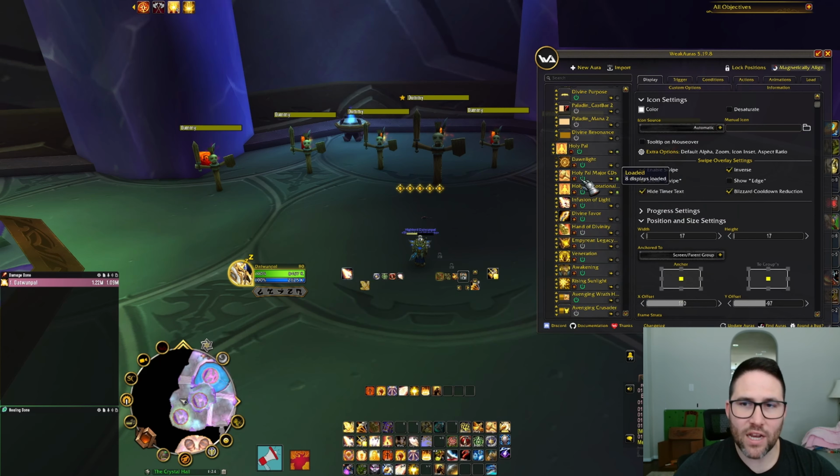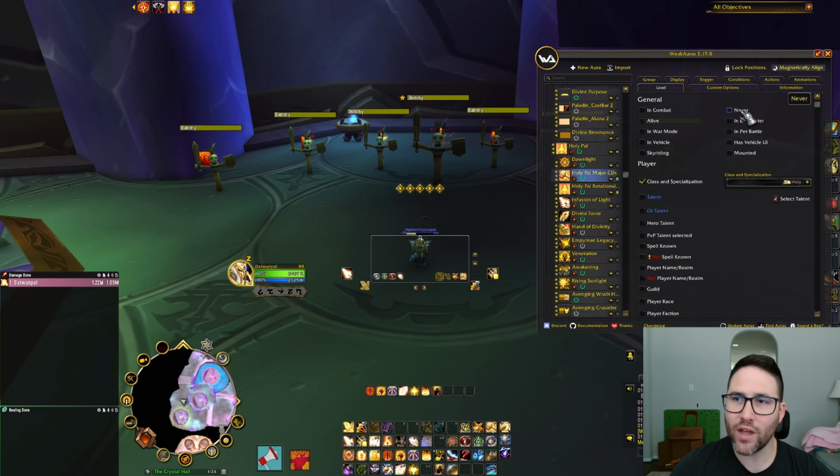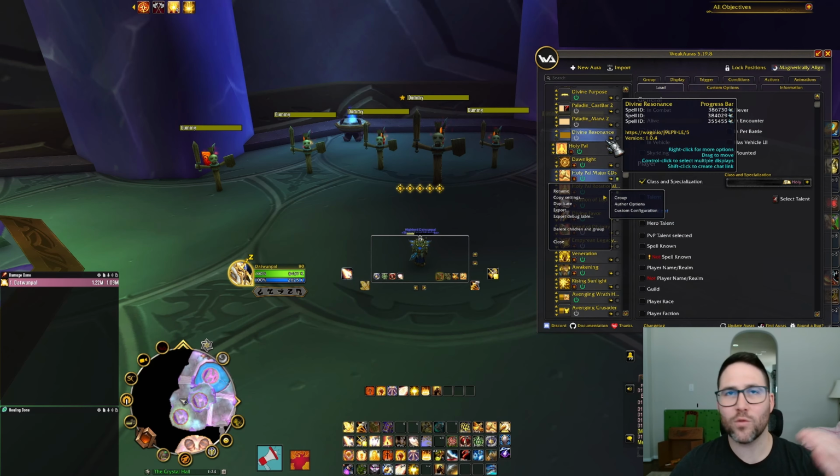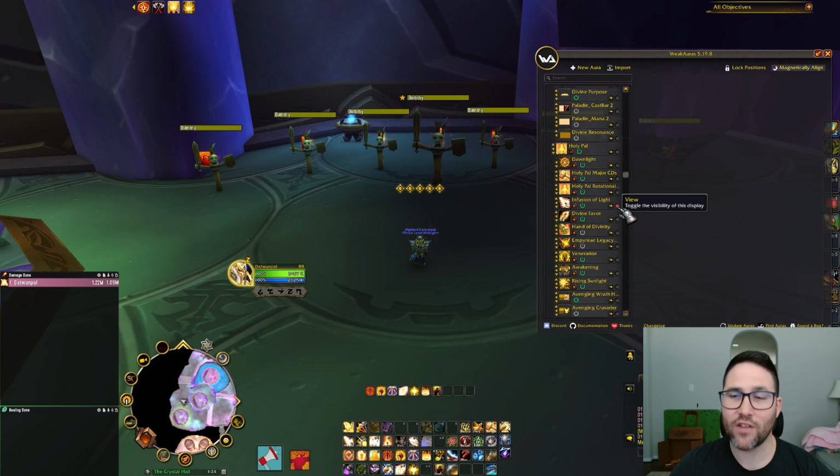But again, if you don't like those, you can just select this whole group and go to load and never, and then they'll never load, or you can just right click it and delete children group. Again, there's no dependencies within the rest of the WeakAura pack. It's not like if you delete those, the rest of it's going to fail. As for standard visuals, you'll see there is Infusion of Light, right?